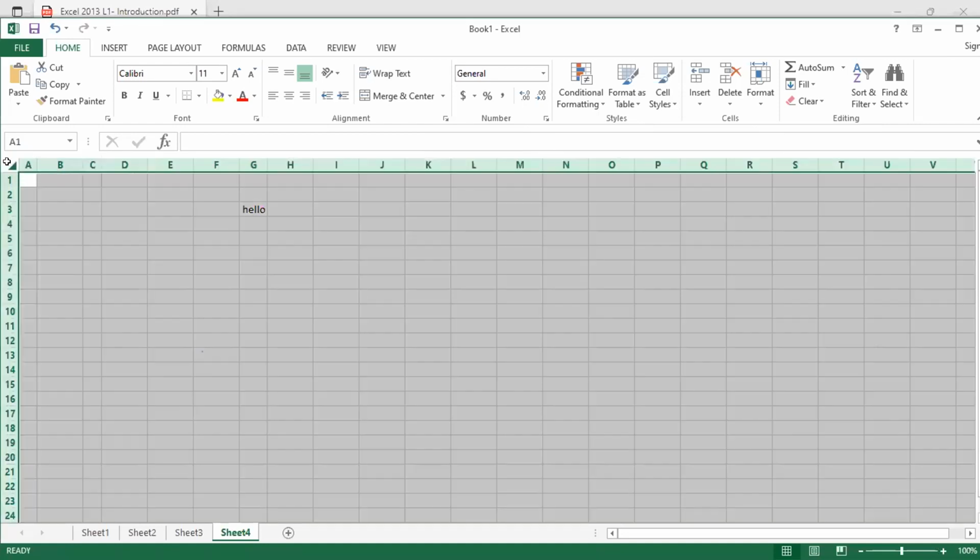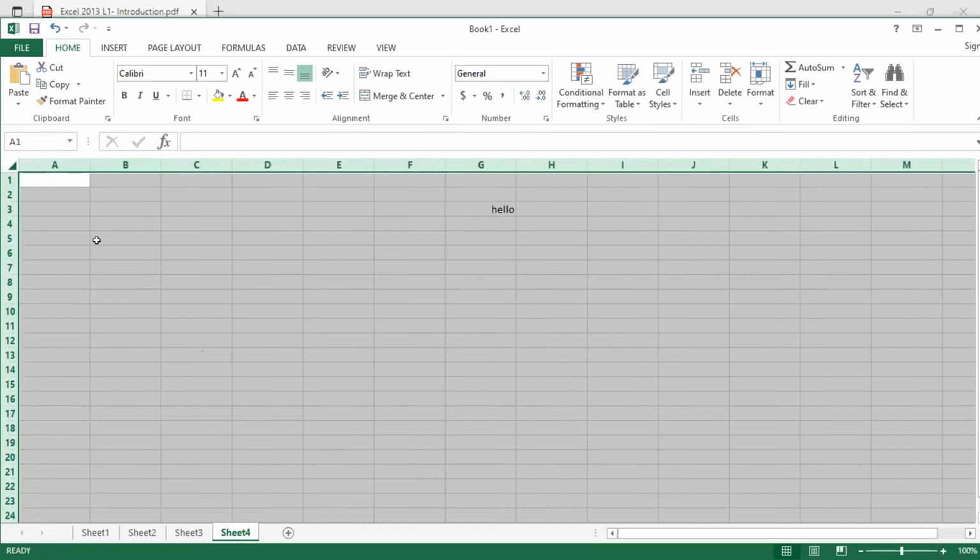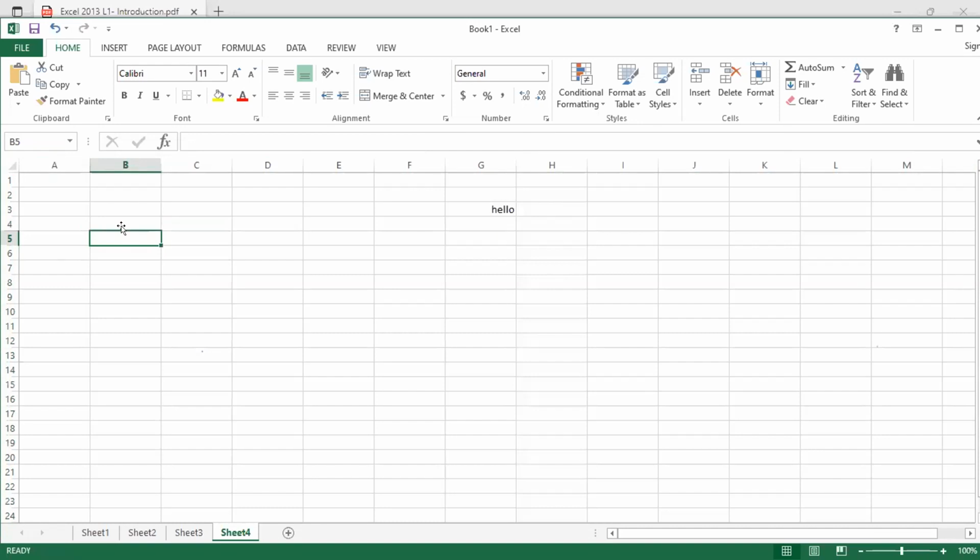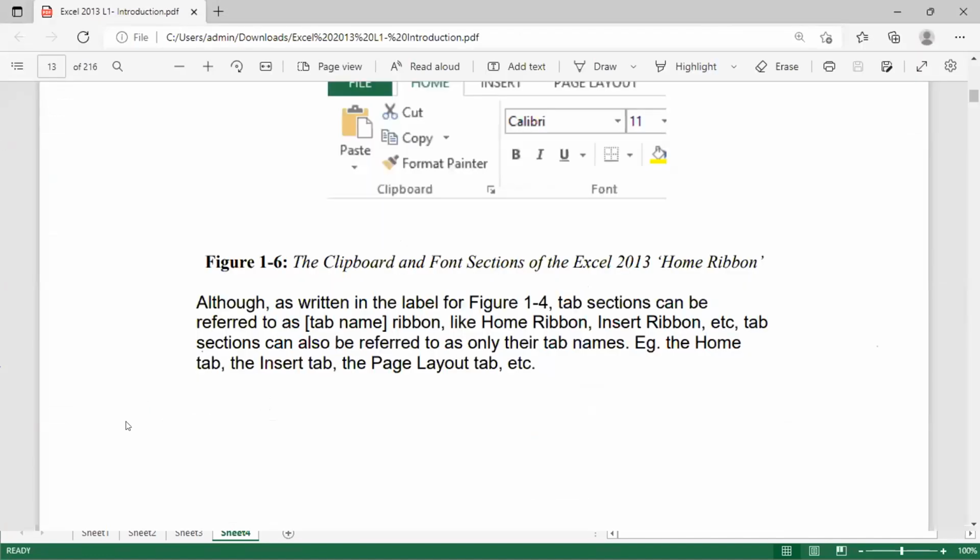So just click on this and you can see that the entire sheet is selected, and any formatting you do to one area will be done to all the areas. Excellent. To select the sheet. Okay, so now going back to our sheet, in the next part of the sheet, we are going to understand.